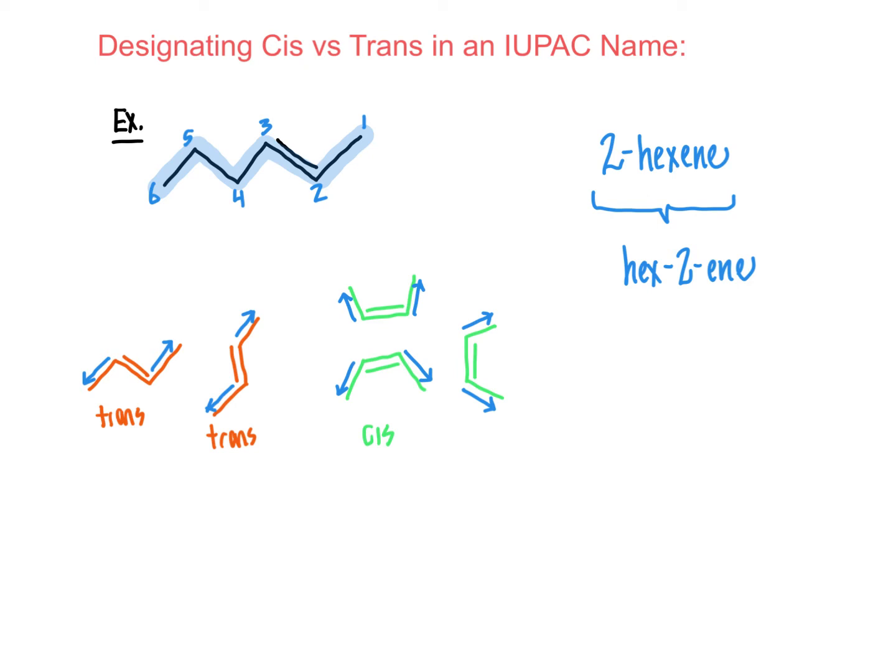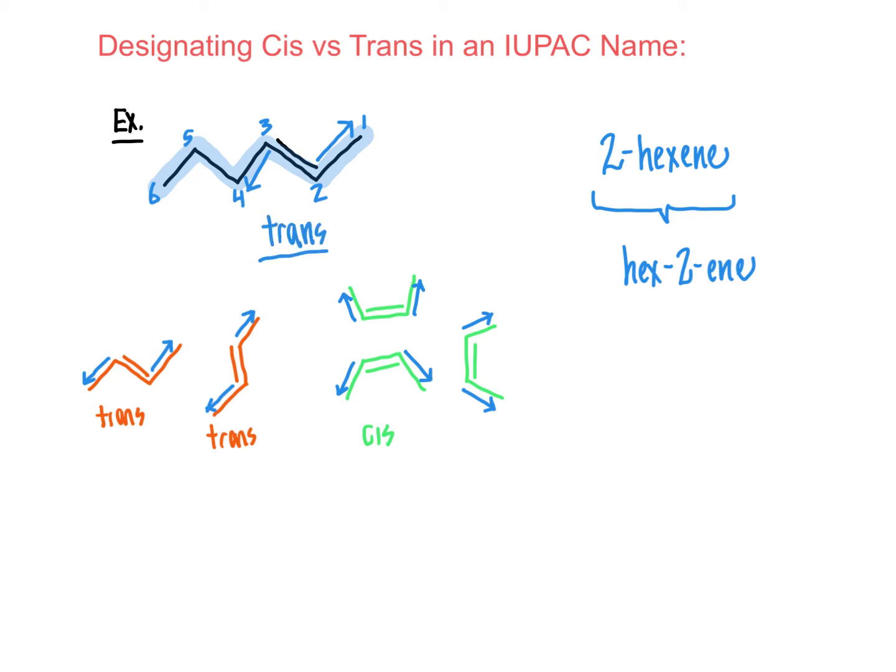So we need to match what we see here to one of the templates down below in order to determine whether this is cis or trans. And it is indeed going to be trans. The reason being that relative to the carbon here on the right of our alkene group, the next atom of the longest carbon chain goes above that. Relative to the other carbon of the alkene group following the carbon chain, we go low, we go down, meaning these go off in opposite directions, and that would result in this being designated as trans.